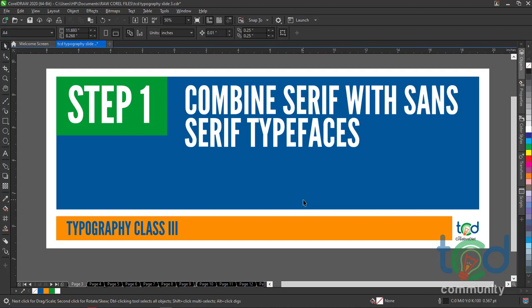Make sure that the font psychology, we have talked about font psychology in our previous class, of the serif and sans serif typefaces that you are choosing is good with your design concept. And also let one of the typefaces be prominent and the other be a sub font.